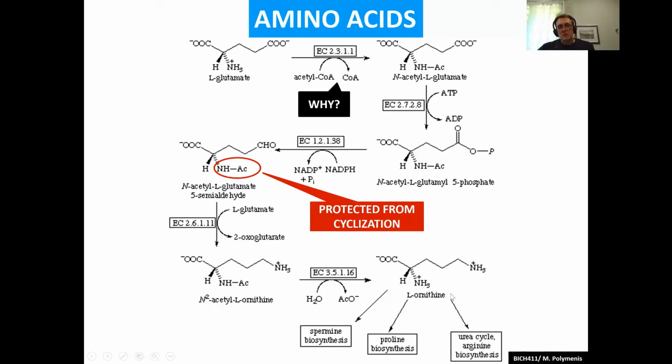So we haven't seen anything about arginine yet, but this is how you get to an amino acid that's natural. It's found in our cells, but it is not found in proteins. This is called ornithine, right? Oh, sorry, the last step, you remove the acetyl group. Okay. So this is L-ornithine, and from L-ornithine, you can get to arginine biosynthesis. You can get also back to proline biosynthesis and some other more specialized natural products. So for arginine, we have to deal with the urea cycle. So we're going to take a little detour.